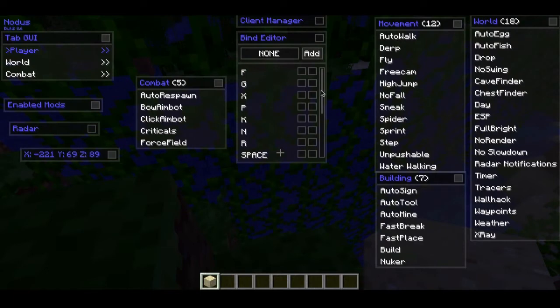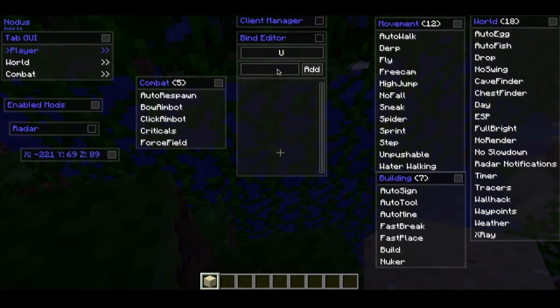So let's say that I want the U key in here. So currently the U key is not in here, so I'm going to type in U, click add, and now right here U, I'll click on edit, and now I can set whatever hack I want to be enabled for U. So let's say I want water. Let's say I want to walk on water whenever I press U. So I'll just type in simply water toggle. Okay, click add, and there we go.